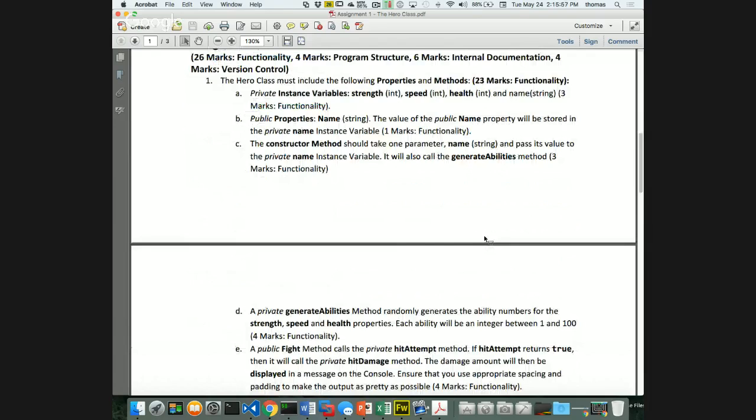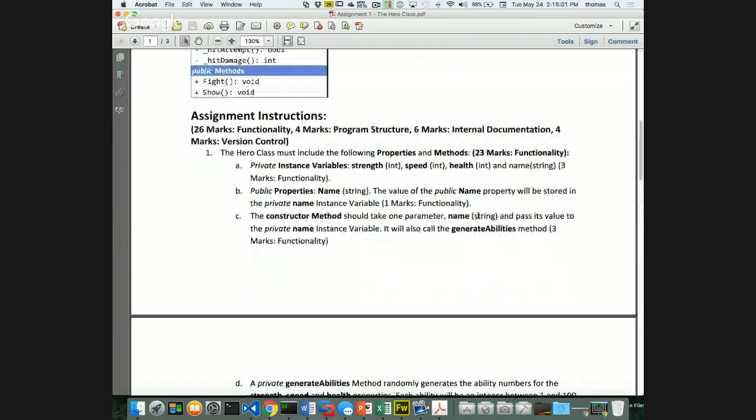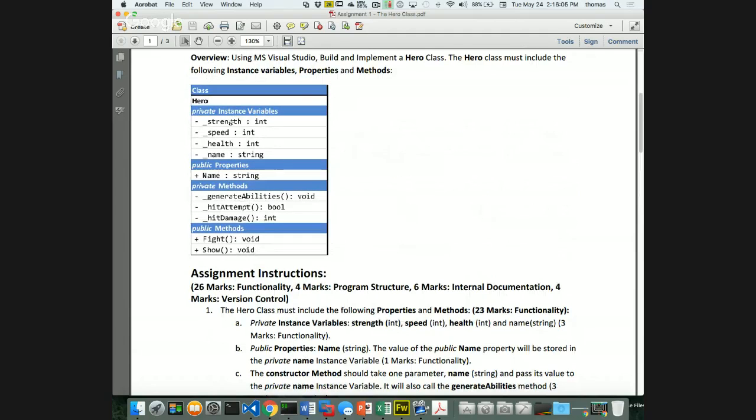So please read the assignment. It generates a hero. And the hero, what he can do is he has some properties, like he has strength, speed, and health, right? Think about what he can do. And he also has a name. Notice that the name is a private name instance variable that we set with our public property. Guys, and girls, you've only done this one. So I've hit the person class with your lab 2, and I've hit your assignment 2, but your assignment 1 with this little example we did together. So you're kind of halfway there. You're getting there, you know, with some of the stuff that we're getting.